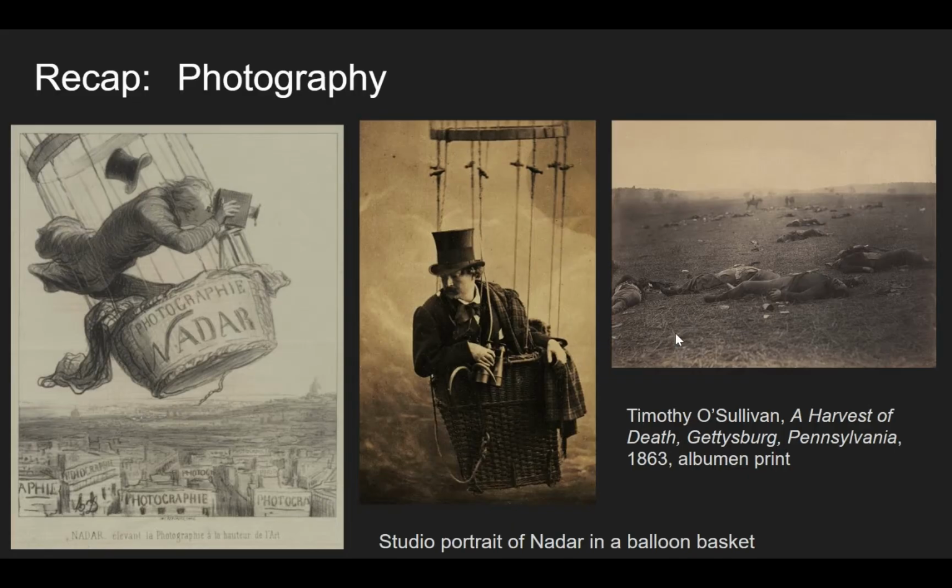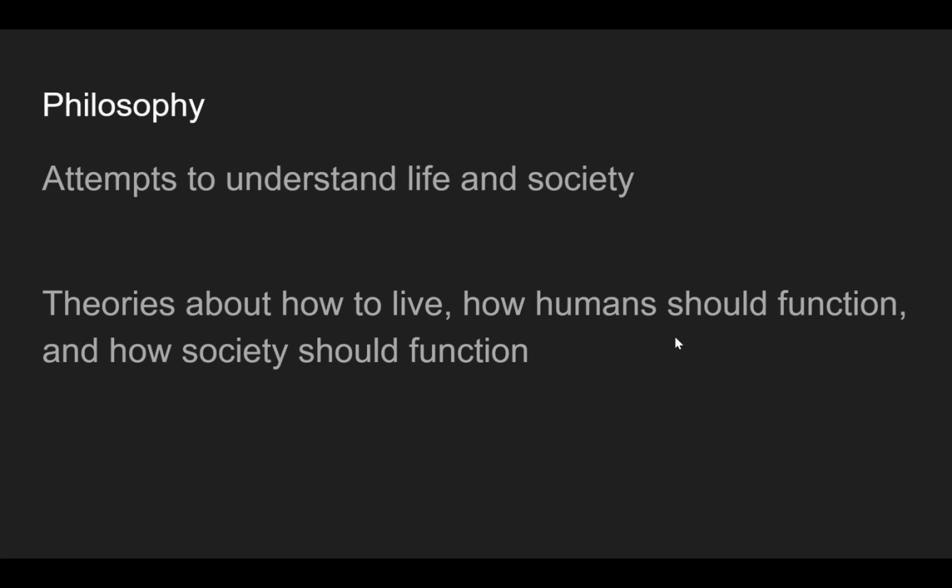So again, the invention of photography. Our Civil War is occurring at this time. We have numerous philosophies that come about, just like how we studied with the Enlightenment period and how that greatly affected art. And so these are attempts to understand life and society, theories about how to live, how humans should function, how society should function.